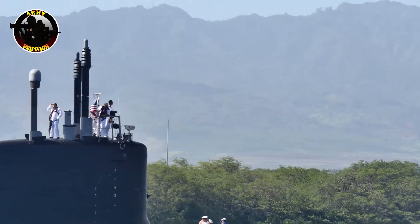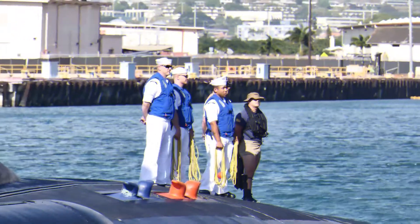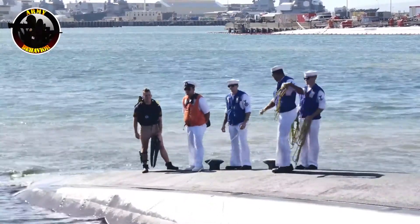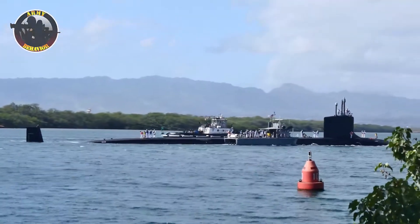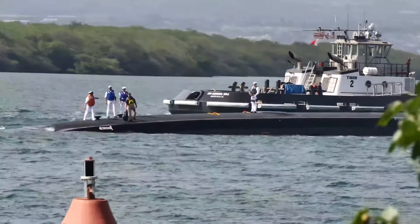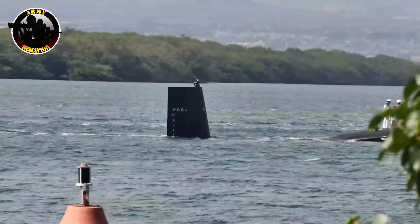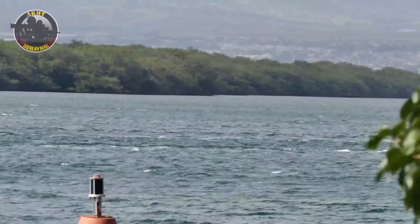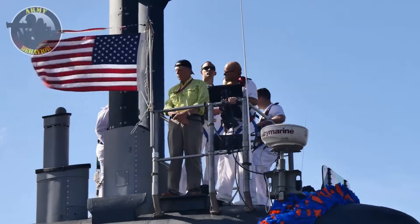In 2005, USS Ronald Reagan, a newly constructed $6.2 billion dollar aircraft carrier, sank after being hit by multiple torpedoes. Fortunately, this did not occur in actual combat, but was simulated as part of a war game pitting a carrier task force including numerous anti-submarine escorts against HSMS Gotland, a small Swedish diesel-powered submarine displacing 1,600 tons. Yet despite making multiple attack runs on the Reagan, the Gotland was never detected. This outcome was replicated time and time again over two years of war games, with opposing destroyers and nuclear attack submarines succumbing to the stealthy Swedish sub. Naval analyst Norman Palmer said the Gotland ran rings around the American carrier task force.